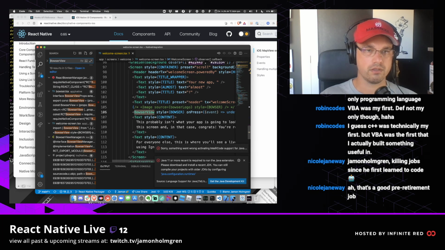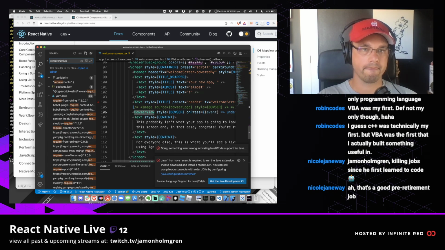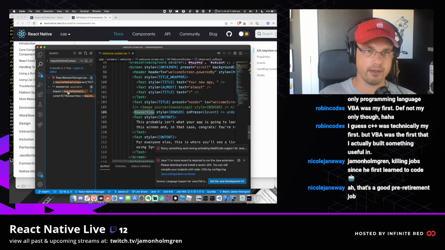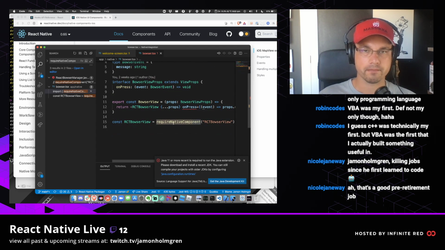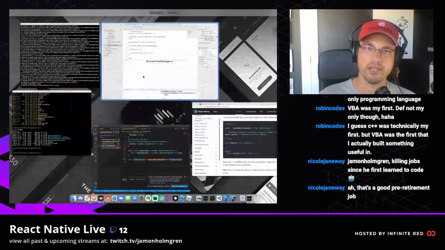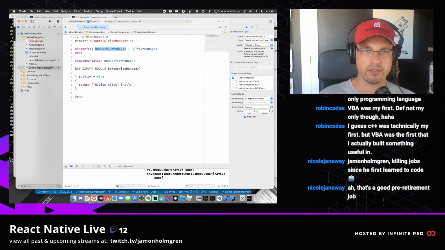Okay. Here it is. So require native component, right? And then we have that, and we are grabbing, oh, it is RCT Bowser View. We did name it RCT. Okay, whatever. I guess we'll do that.